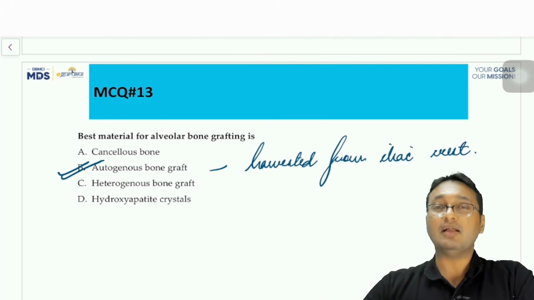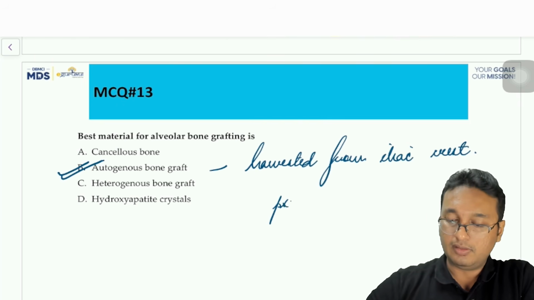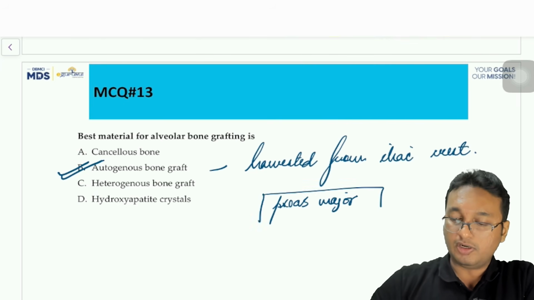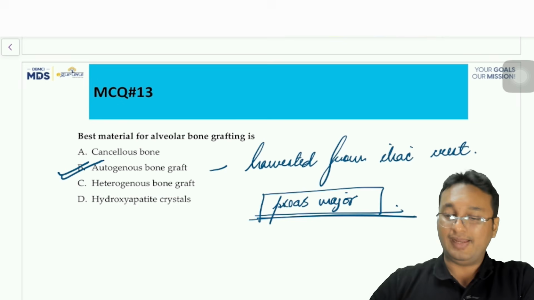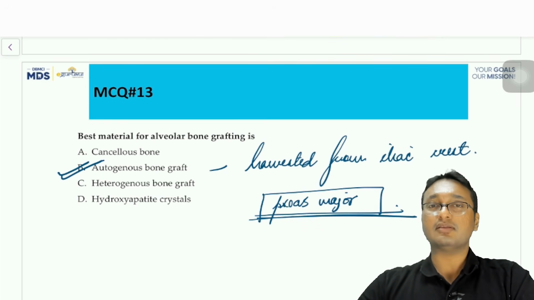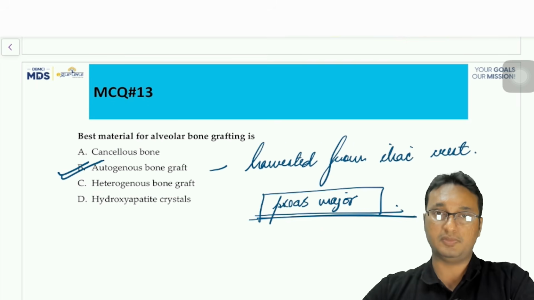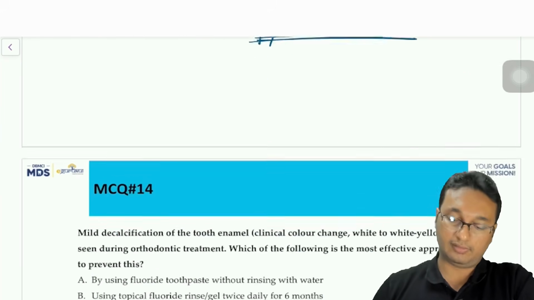You see, because the iliac bone is a flat bone, there's an insertion of a muscle called psoas major. So the surgeon has to be very careful in assessing the area where the psoas major muscle is inserting. That insertion area of the psoas major muscle does not have to be disturbed. So the surgeon has to make a drill within the bone such that the psoas major muscle is left uninjured. Okay, so that is the major point here.